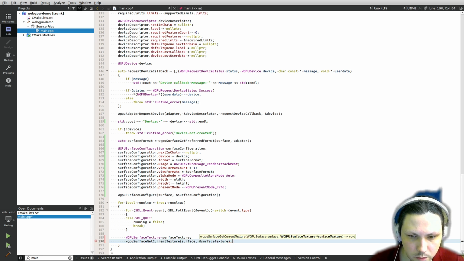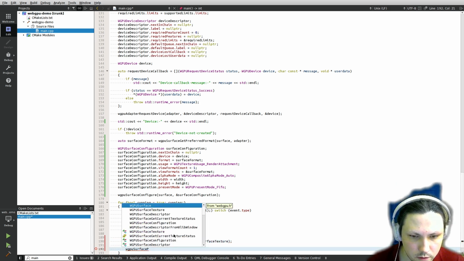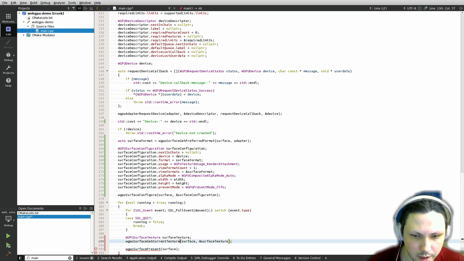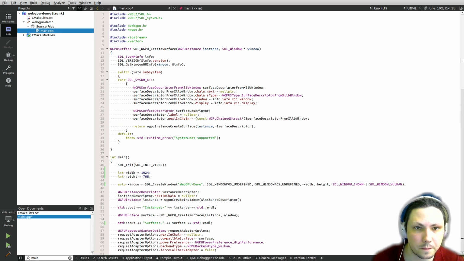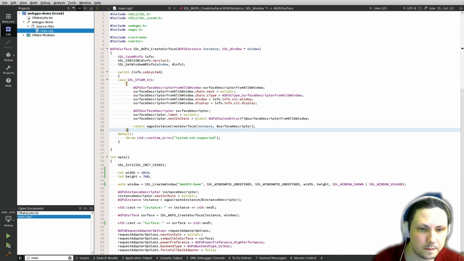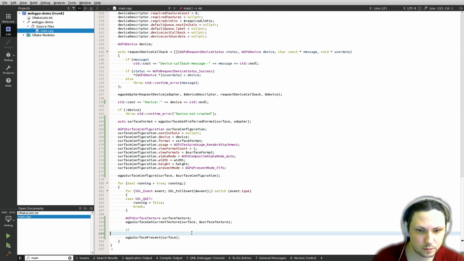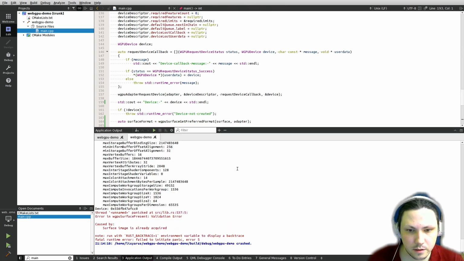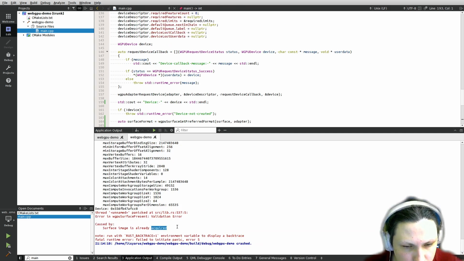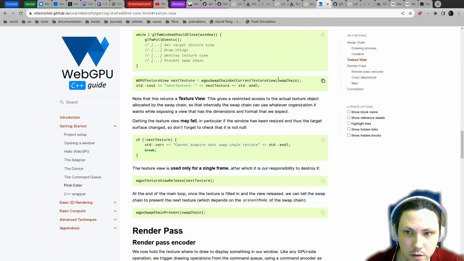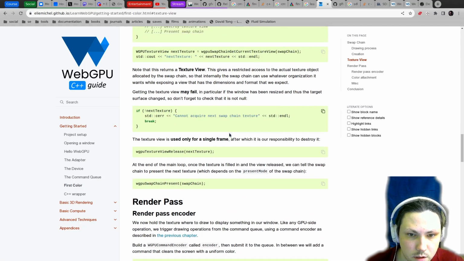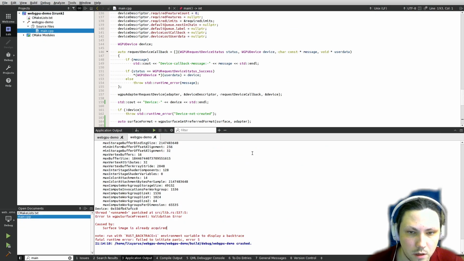Surface texture, and then we probably do surface present surface, and then I guess that this is where we actually render something. Oh, surface image is already acquired. So let's see. I guess you get the texture view. This is roughly what we did. Oh, you need to release it explicitly. Okay.